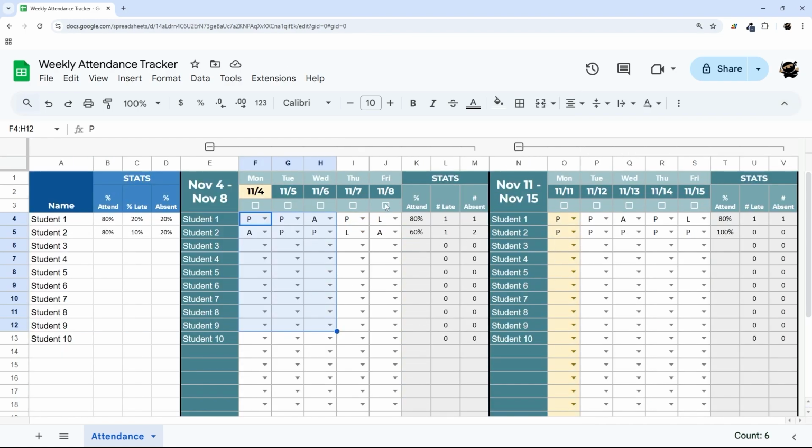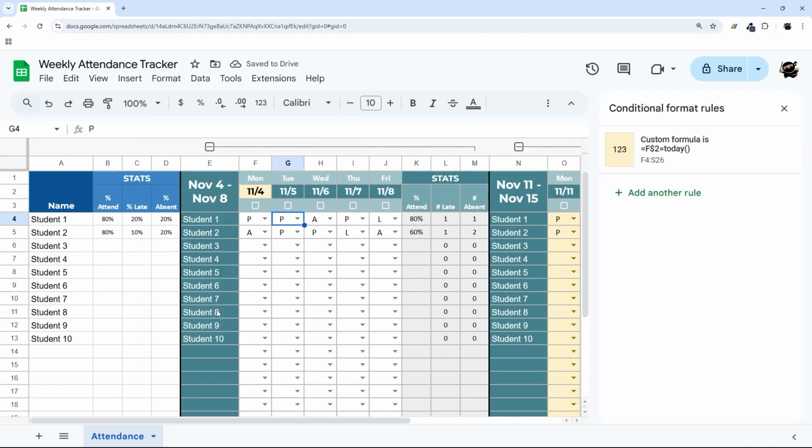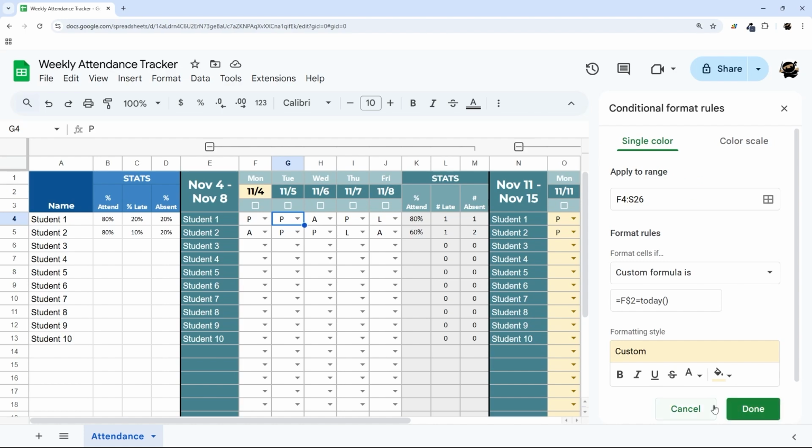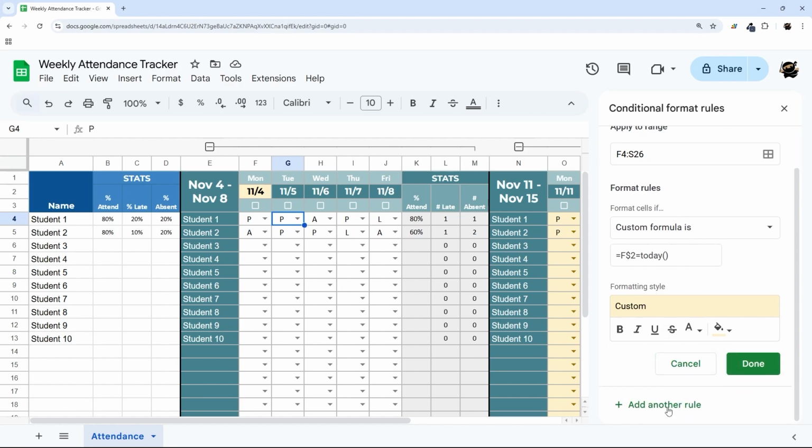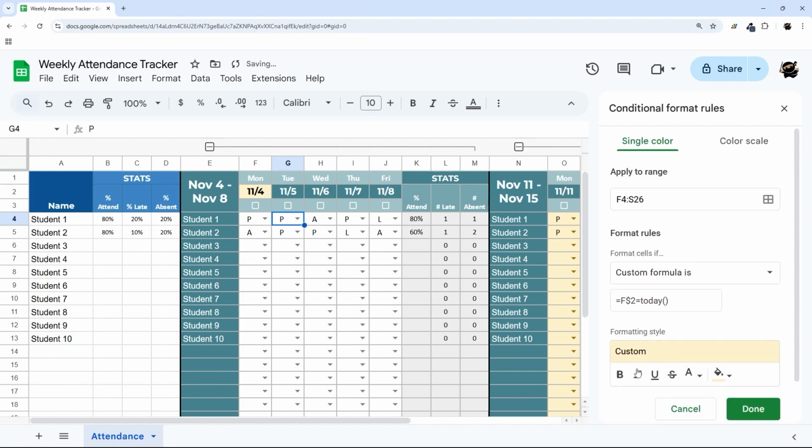The other thing, potentially, if you want to do, is maybe highlight this grayed out if we check this. And so we can again just do format, conditional formatting. And I didn't select anything because I already have a rule here. So I'm just going to go ahead and copy and paste this rule. And so the way you do that, scroll down to the bottom, add another rule, and it's going to take the same thing. And so this one, instead of equals today, we're going to change this to 3 and change this to true.